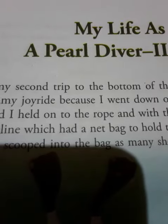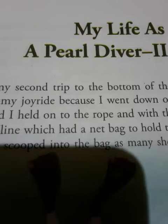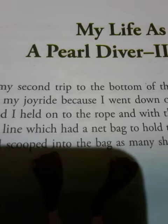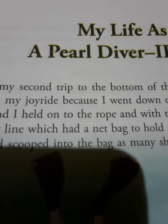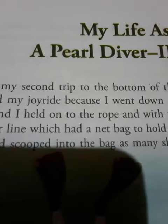After collecting the shells, he came up to the surface. During the third time, he was given a pair of goggles that protected his eyes from a single drop of water. When he reached the seafloor, he was wonderstruck at the amazing view of strange plants, fishes, and seas. After collecting the shells, he came up to the surface.